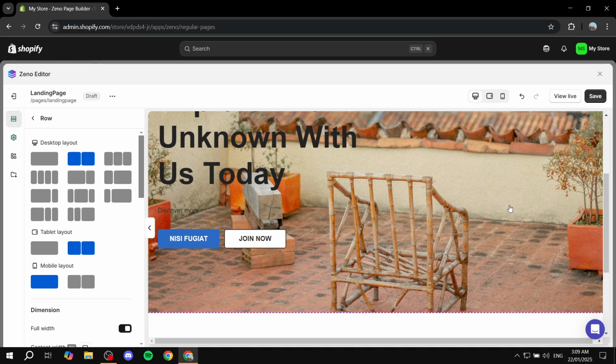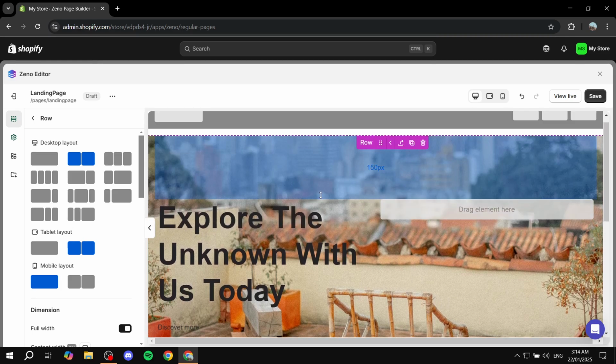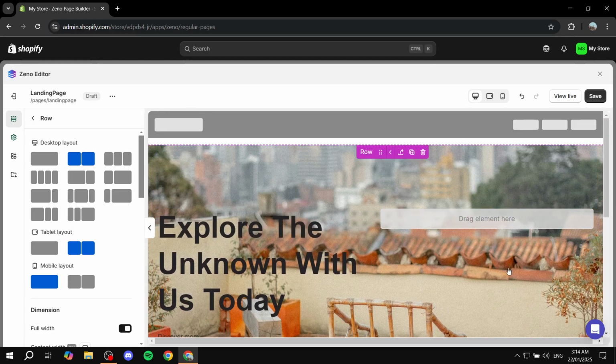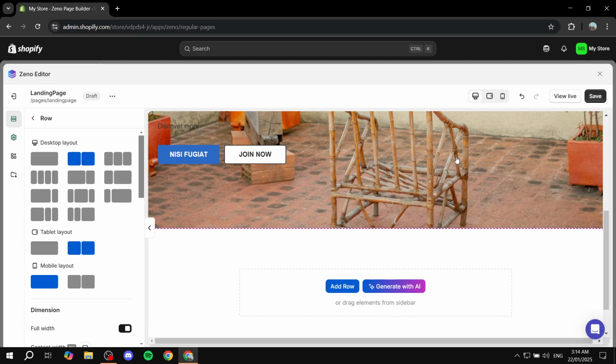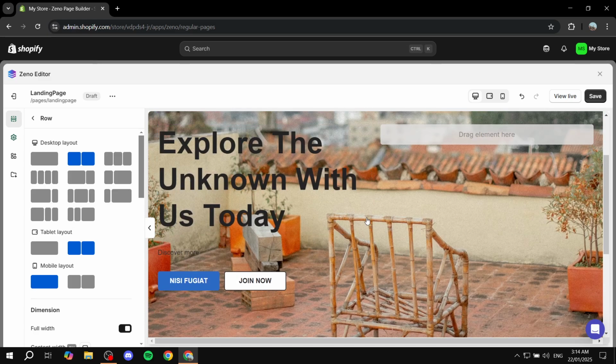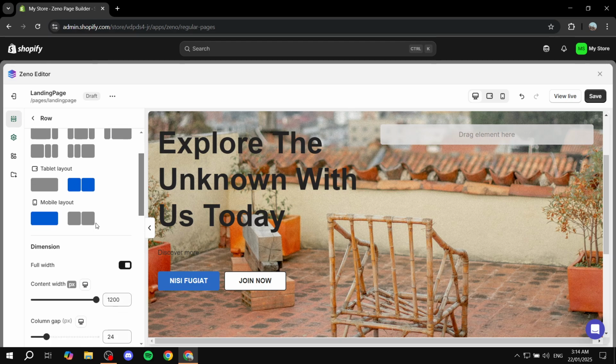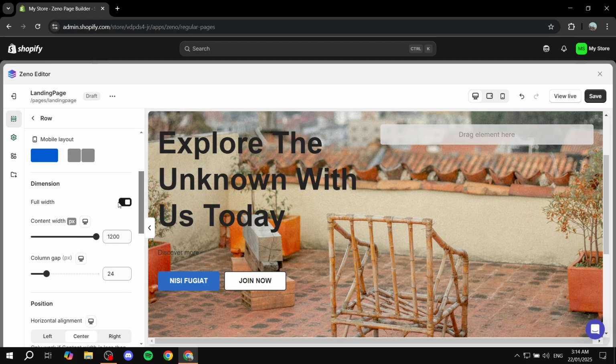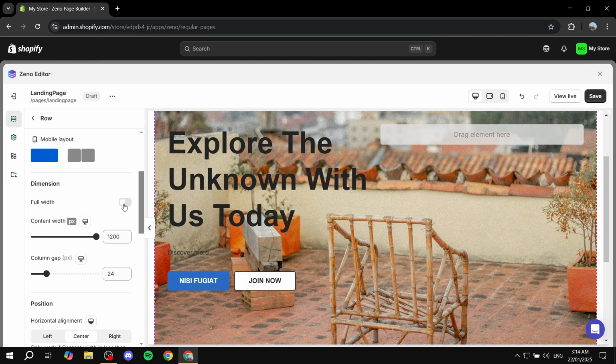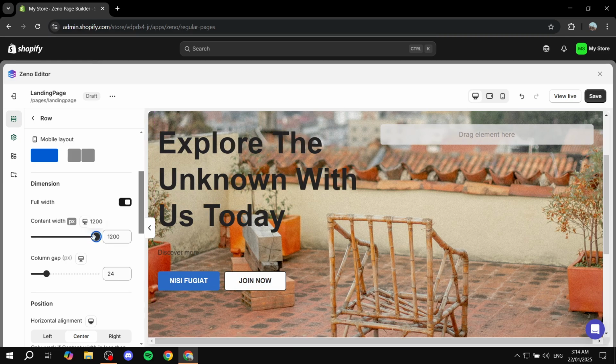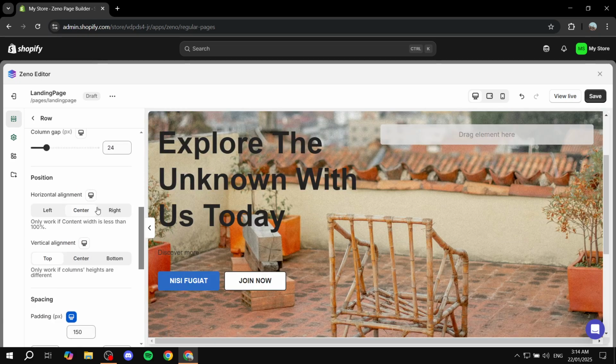with this builder. So basically how this builder works is that once you actually create an element here, we have a banner like we requested with the AI. Basically, to change aspects to it, you click on a specific element, for this case, this banner image. And then we basically just scroll down and we can change whether it's a full width one or not. And then we can also change the content width within it. And then we can also go ahead and change the position for it and stuff.